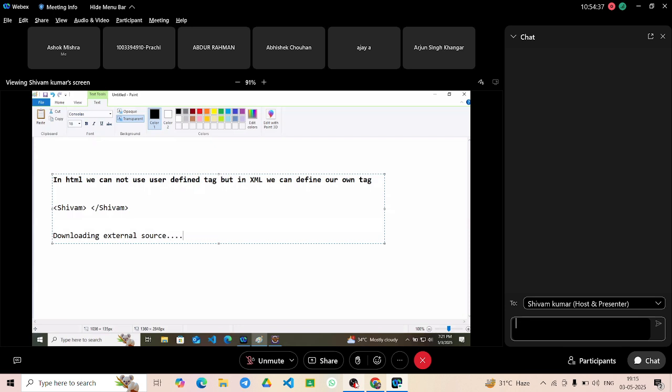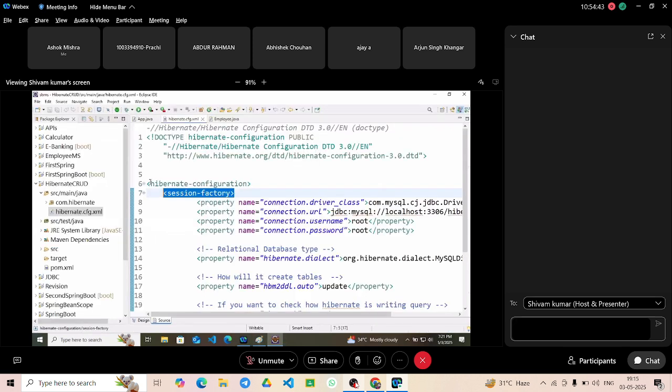Whenever you are using any external tag in an XML file, like hibernate-configuration and session-factory, by default it is just turned off. We have to turn it on. So if it is showing an error on hibernate-configuration or session-factory, just take your cursor over these two things and you will understand that. For that, you can see the window option at the top.